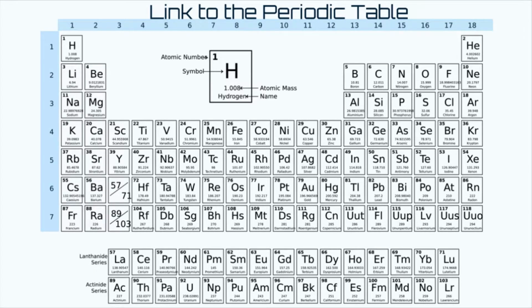Down the side of the periodic table, we have each atom's period number, or the row that they are located in. This tells us how many electron shells they have. For example, lithium has 2 shells. With an atomic number of 3, we can work out that the first shell would have 2 electrons, and the other one would have to go into the next electron shell, and therefore it is in period 2.